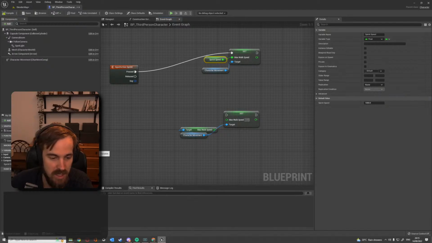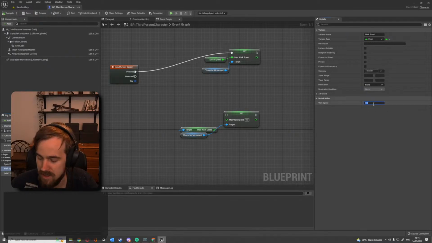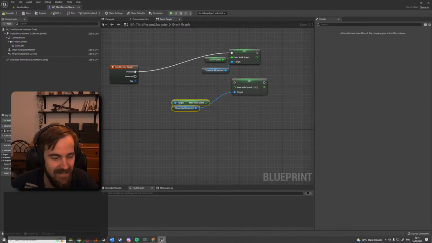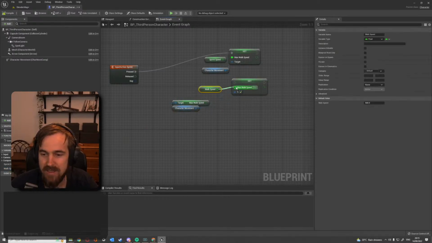Sprint speed, and then we just put another walk speed, which is going to be looking spooky, indeed. Indeed, it is looking kind of spooky. Get, set, release. There we go.